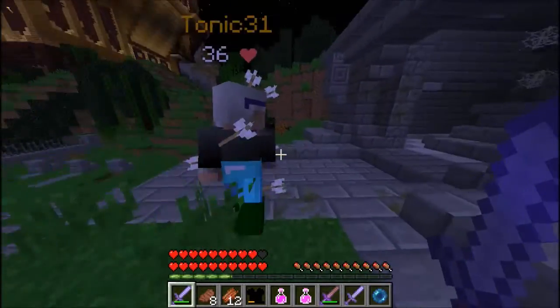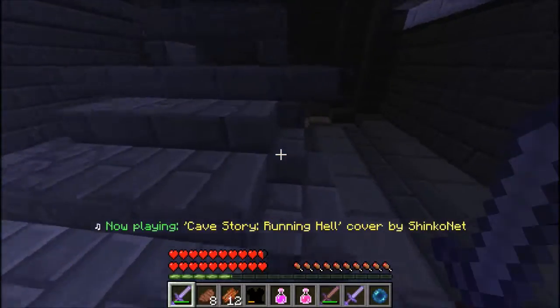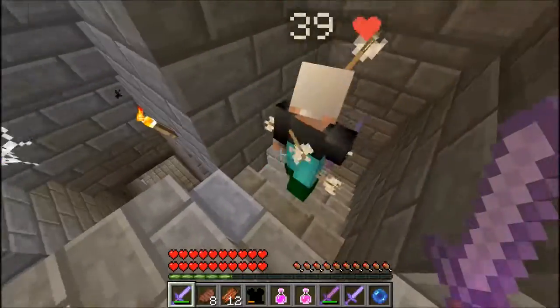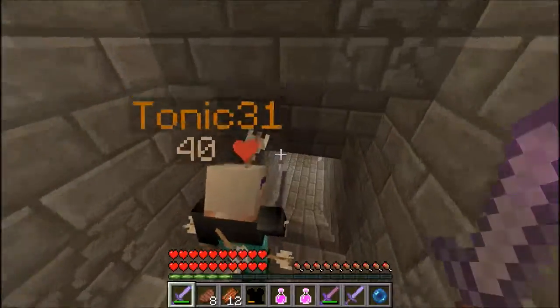All right, let's go inside here. I think I'm ready. Cave story, running hill, covered by a Shinto net. We're on quest 2, folks. Gotta beat the Skeleton King.